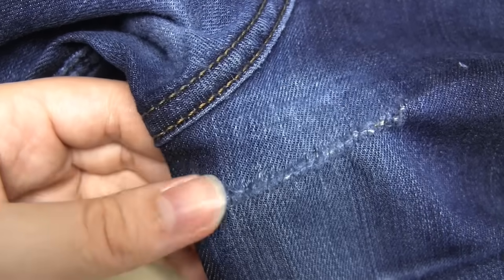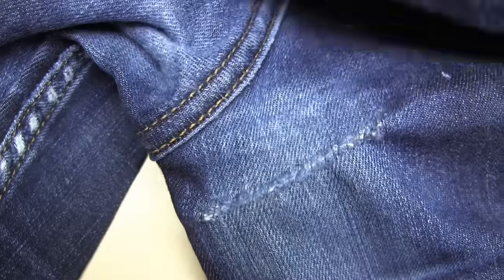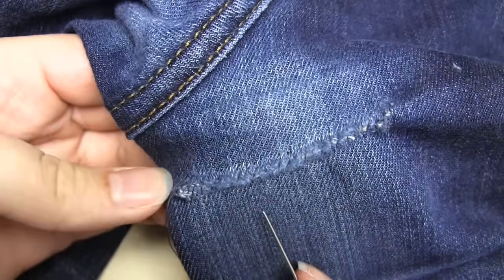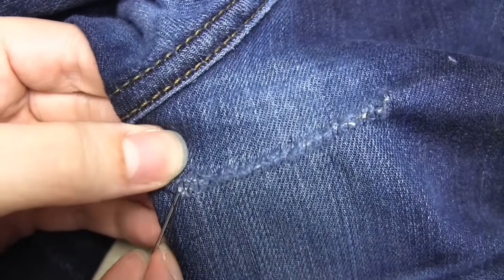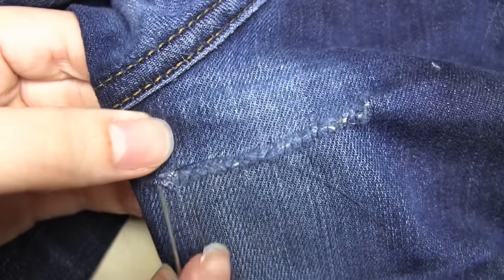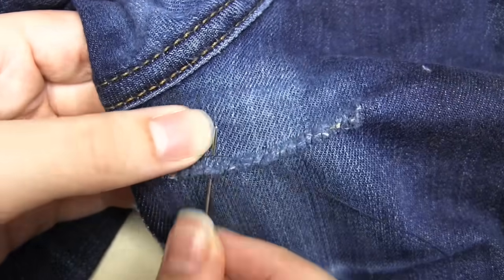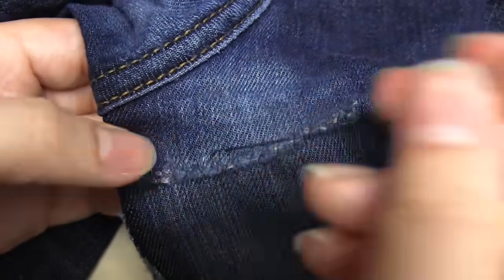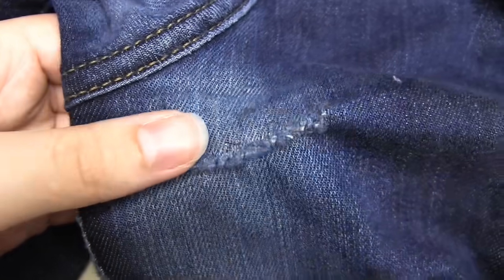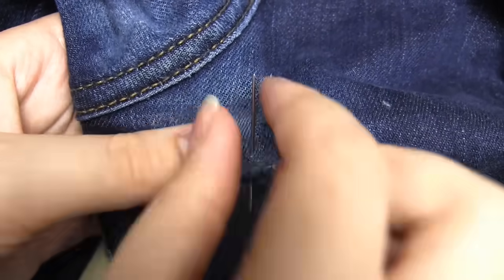When you get to the other end, it's likely there will be a little bit of a pucker in the denim. So try and put a stitch or two in the end to try and flatten that puckering. And then do whip stitch all the way back again along the seam. The more stitches you do across the seam, the stronger the seam will be, and also there will be more thread going over the top of the repair, which means that the repair will be flatter and neater as well.